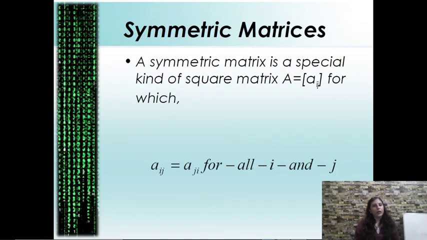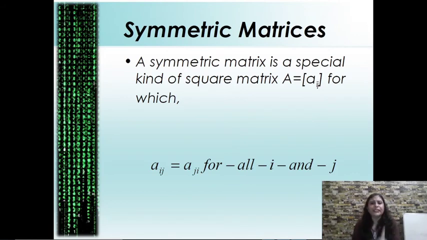Okay. Now again, in a question they will not mention what a symmetric matrix is. They will simply say, let A be a symmetric matrix. We need to know what a symmetric matrix means. We consider a square matrix A of the form aij, where i is the number of rows and j is the number of columns we are considering, and aij is the element from the ith row and jth column, right?